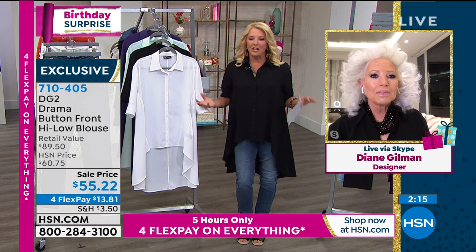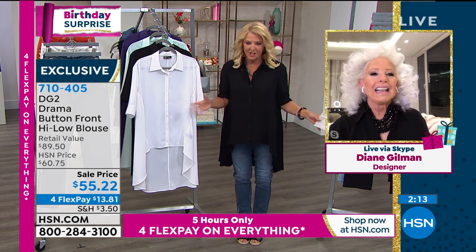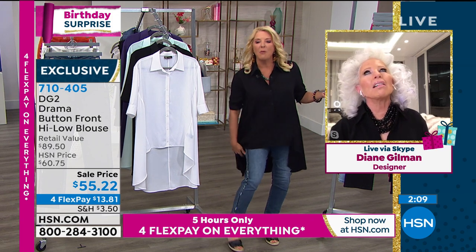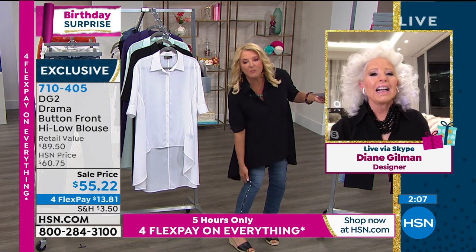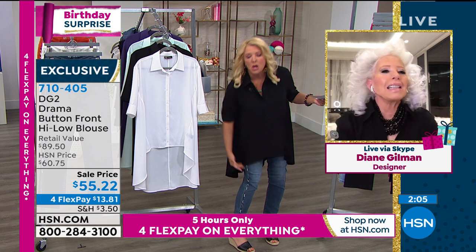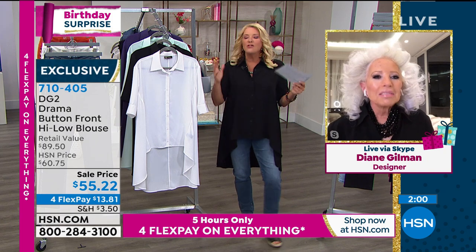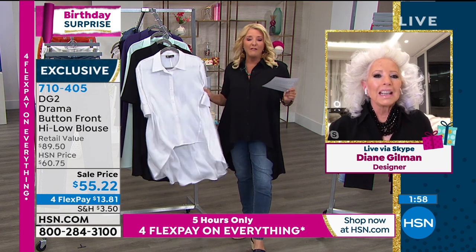As we get to the fall and it starts getting a little chilly and we're finally going to the pumpkin patches, imagine having a great kind of scarf doubled around. And then how about a pair of black high shaft boots? Oh yes, with this? Oh my gosh, on that perfect kind of coolish fall day. You guys are absolutely going to love this.